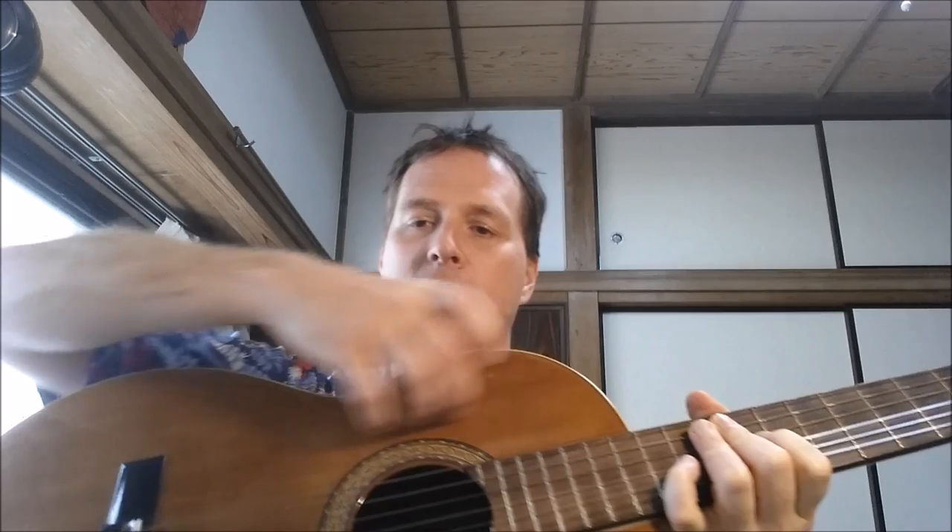A lot of the travel guitars sold on the market are more expensive, they're supposed to sound good, so they're supposed to make a little more noise, which might be hard to play in a hotel room, and also they're still pretty big. So the idea is to make the guitar as small as possible and also quiet. With a normal guitar, you have a lot of parts that are for the sound of the guitar but aren't really used in playing. You don't necessarily need that part of the guitar to practice. What you really need is from the bridge to the nut — just the neck. You can sort of cut off the rest, and try to make it as small as possible.